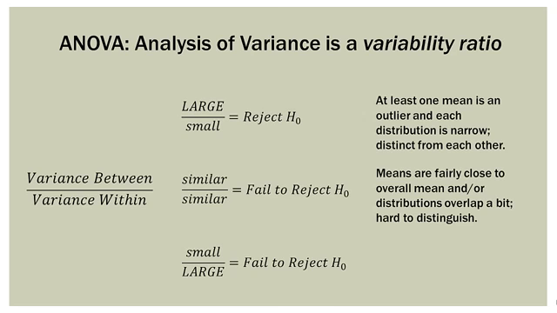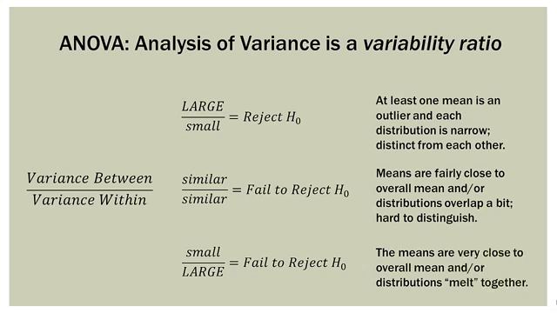Now the other case is where the between variance is very small, and the variance within is very large. So you can think of this as three distributions that are very spread out internally, and do not have a whole lot of distance from each other. So they may be close together, or the distributions, because of very high variation, are wide and spread out, they sort of melt together, and you really can't distinguish them from each other as coming from separate or distinct populations. So again, this is a very general look at how we would interpret an ANOVA. And it obviously gets more complicated than this, but I just want to give you a very rough overview.